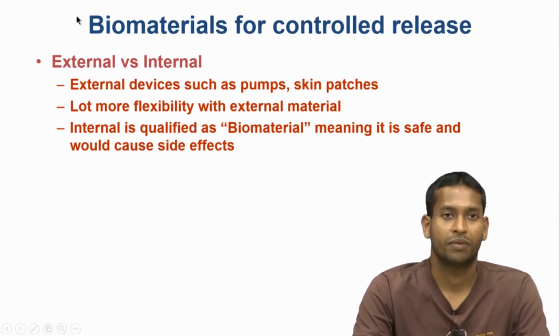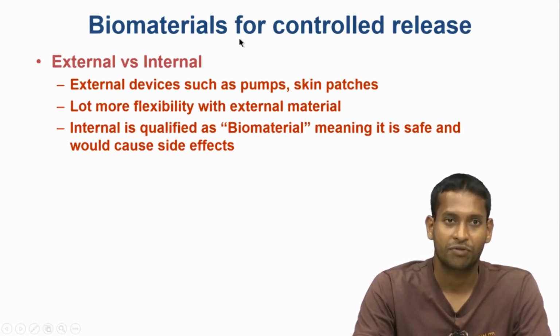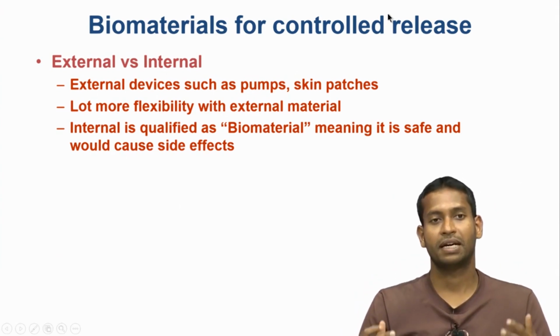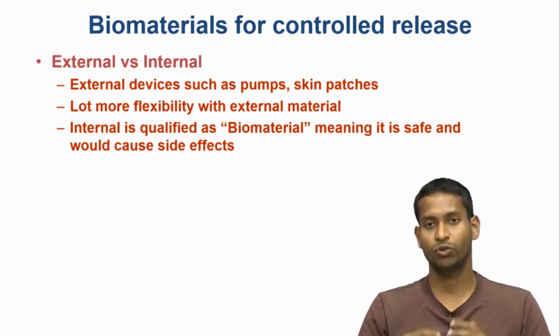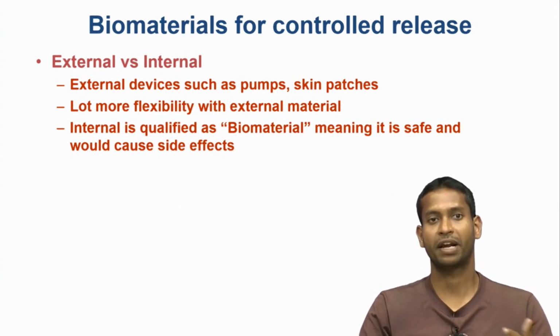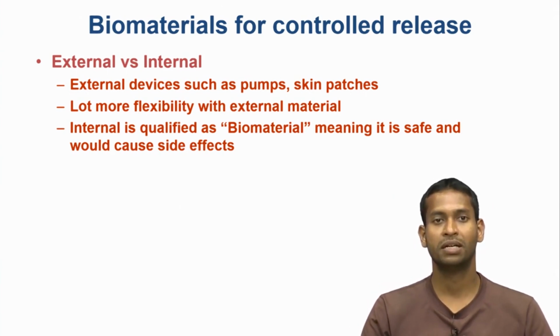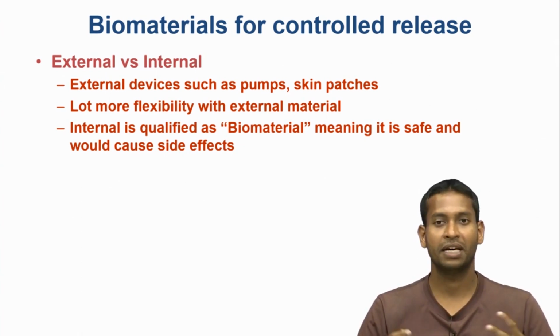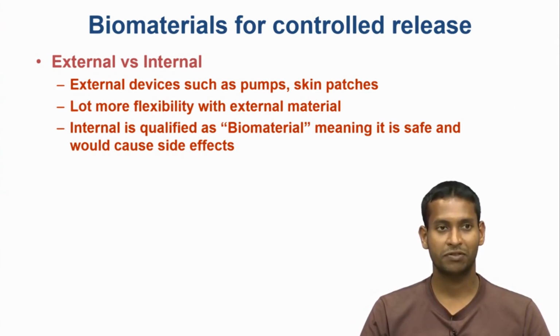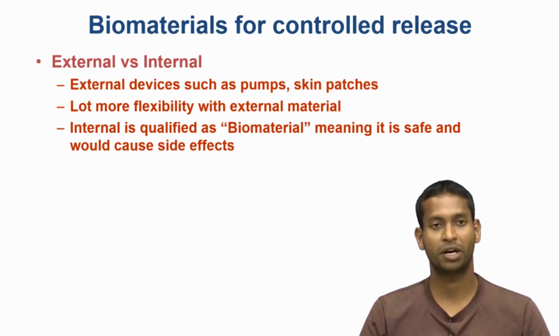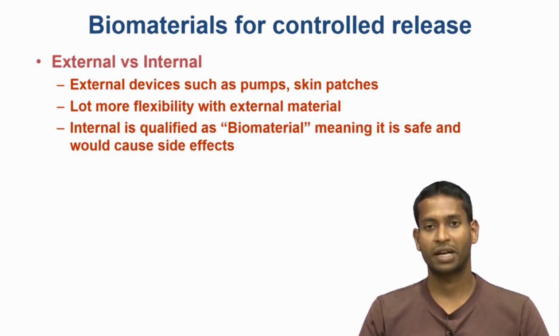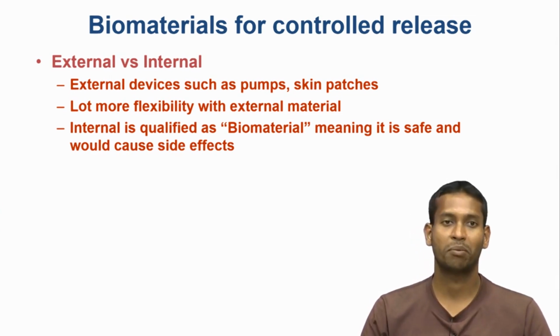Another word I am going to introduce is biomaterials. What are biomaterials? A biomaterial is a material that is either being used for biological applications or is derived from a biological system. There can be several types of biomaterials. Lots of polymers are being used, and those are biomaterials. We have stainless steel rods and titanium rods that go into a patient's body at the time of fractures, and those can be classified as biomaterials. So, they can be basically anything that can be used for any application in the body or is derived from the body itself.